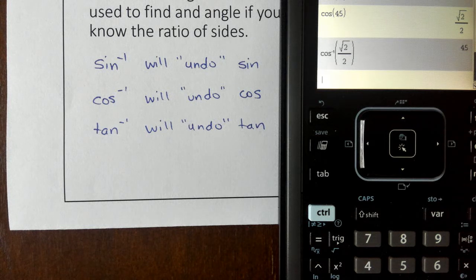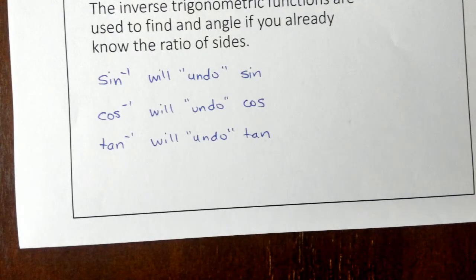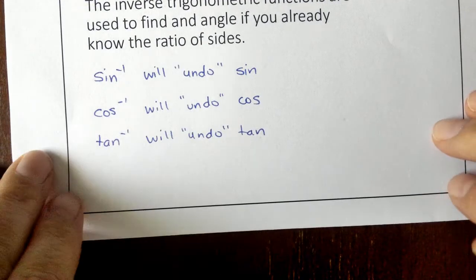And we need undo buttons when we solve equations because undo buttons are what allow us to undo operations and get x on a side by itself, which is what we have to be able to do today. So that's the calculator version of what we need to know. So let's get back to the actual pencil and paper setup and solve trigonometry.